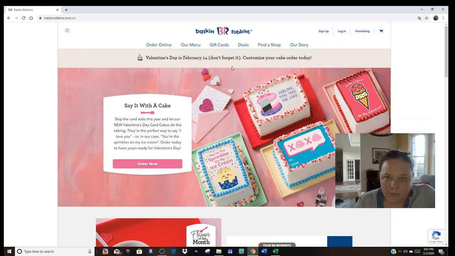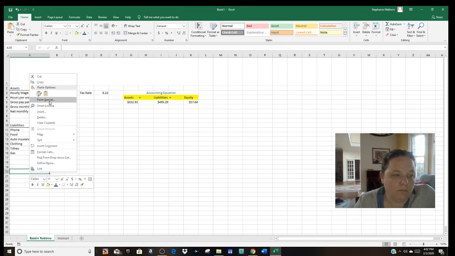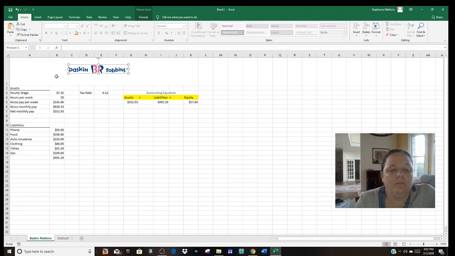I'm going to copy that image because this logo is just an image. It is not text. Let me see if I can put it in a different cell and then move it. Maybe there's something wrong with my merge cells. All right. Well, anyway, I put it in a different cell. Yours might work better. And then I'm just going to pull it up here, move it, make it larger. I don't know why it didn't want to cooperate.